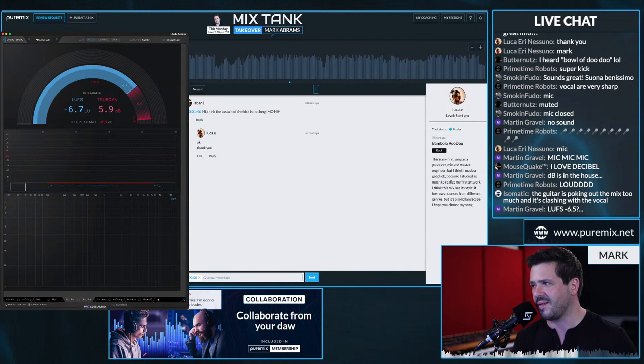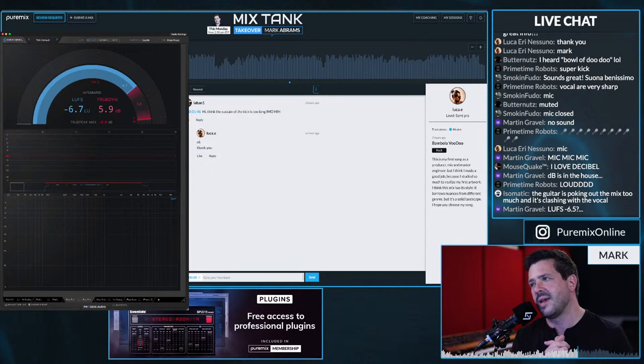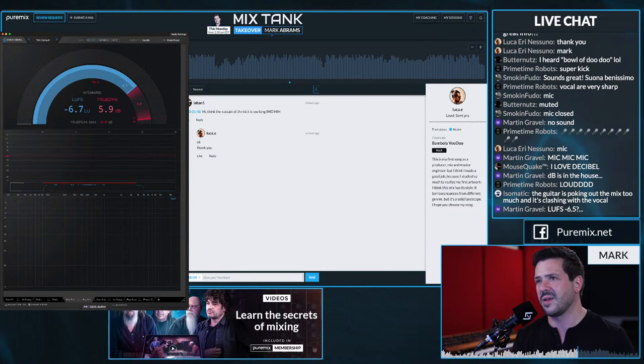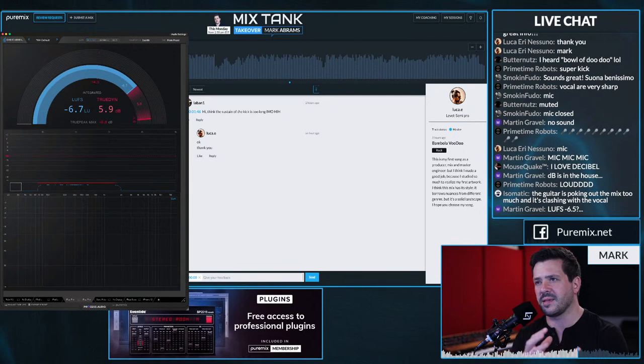First thing, let's talk about the comment on the screen here. I think the sustain of the kick is too long. I think the sustain of the kick is correct in some places. The kick drum, and maybe you tailored this very intentionally, but if you think about how long the kick is, it has a note value. There is a pitch to this kick drum, and the sustain of that thing is like playing a bass note, right? So the kick in some spots is so long that it overlaps other kicks, and then it doesn't necessarily assist the groove all of the time.